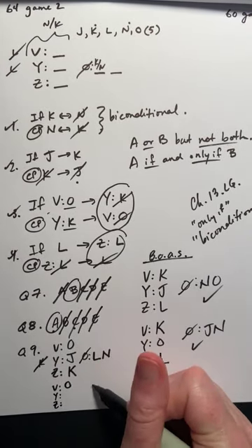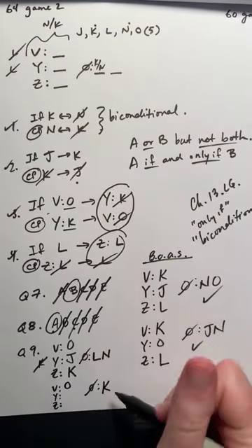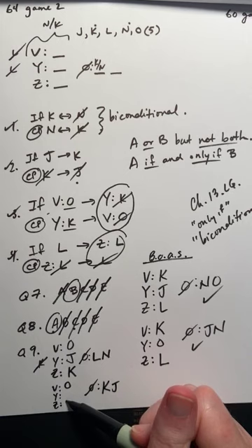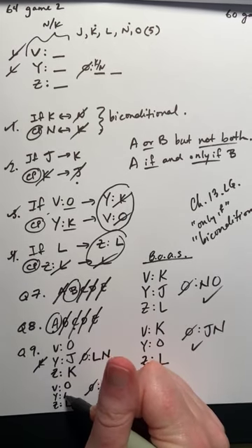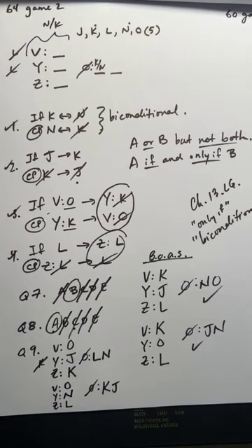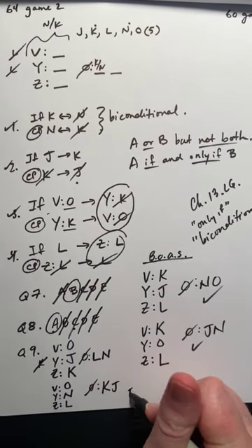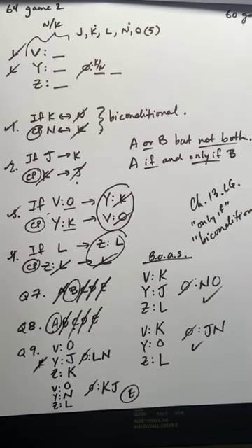So with O, we have K out, which means J is also out, which means L is in. L has to be assigned to Zambia, and N would have to be assigned to Yemen. It's the only one left. So this is also an option. Who do we have out? We have K and J out, but we're looking for the other players in besides O, and so N and L, E would be the correct answer there. L and N would be the other ones in. And we have 2 more acceptable solutions for the bank.